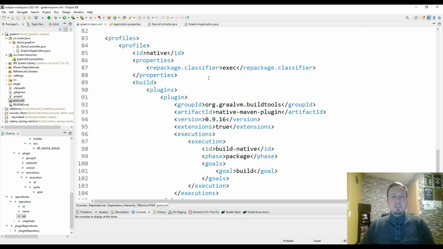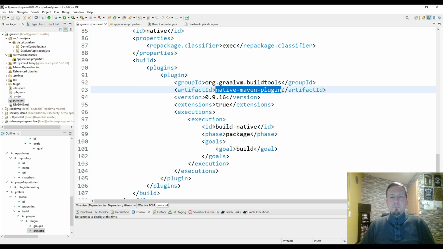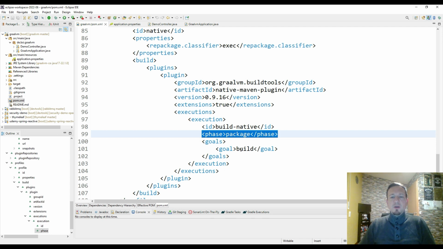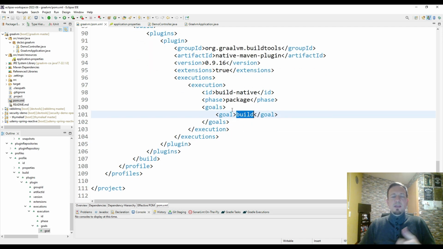And finally, there is a profile called native, and it's also executing a plugin, the native Maven plugin, and this one is part of the phase package, executed with the goal build, and it's making sure that we build a native image. So let's do this now. Let's build a native image.